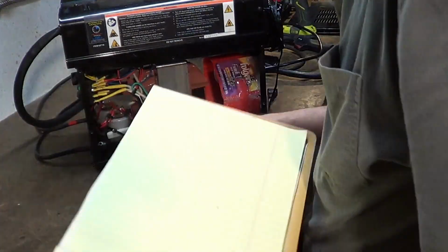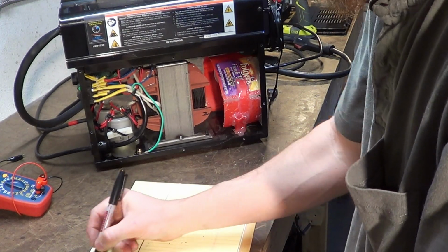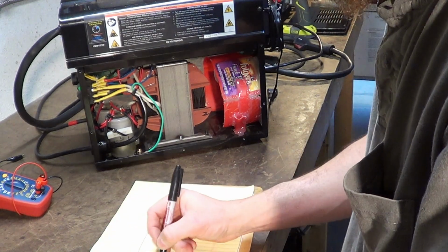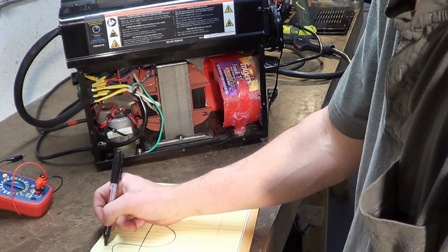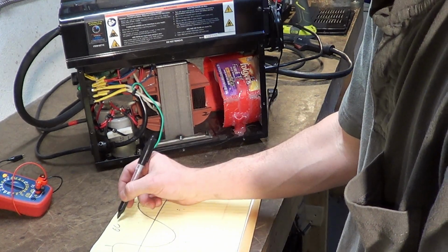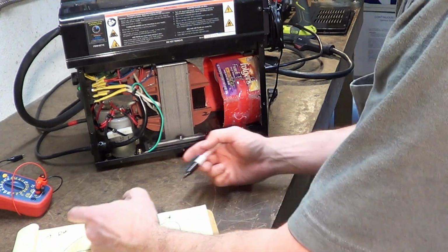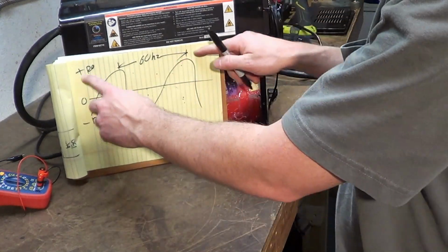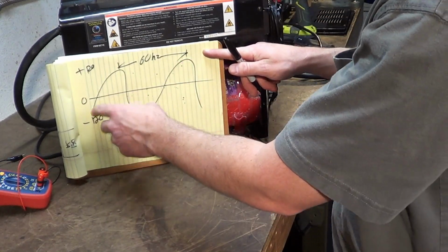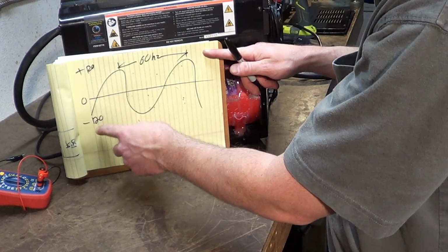AC current varies in this country 60 times a second. You have a 0 line, plus 120, minus 120. Like this is AC current. Right there is 60 hertz. That means 60 times a second you have a wave height roll through. Look at that, you can't even see it. There you go. 120, 120. This is a sine wave, sinusoidal wave. 120 volts positive, 120 volts negative.